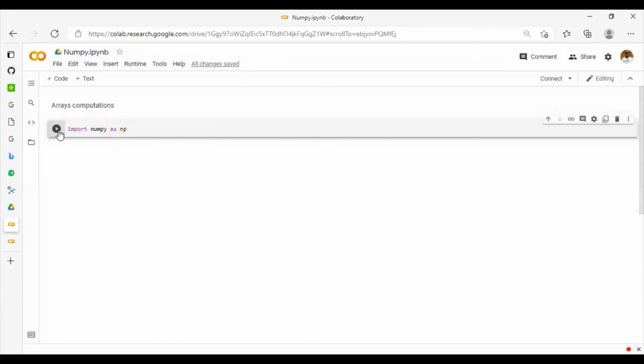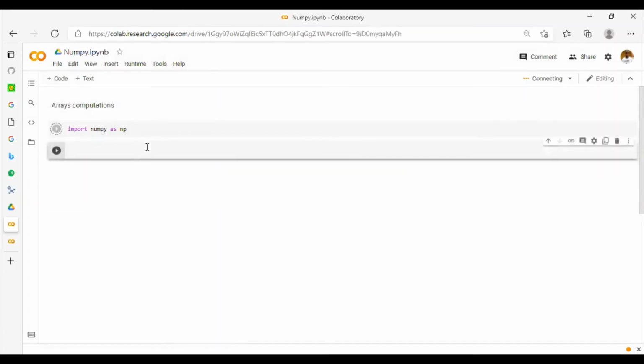Then I can now run this NumPy. So how do you understand this import numpy as np? It means that anywhere we want to use NumPy, we can replace it with np. So the system will recognize it as NumPy.